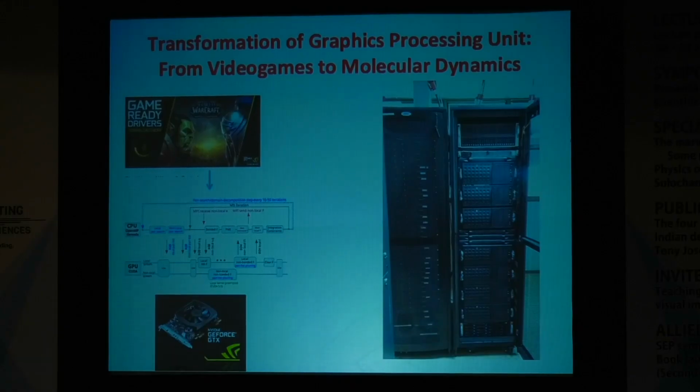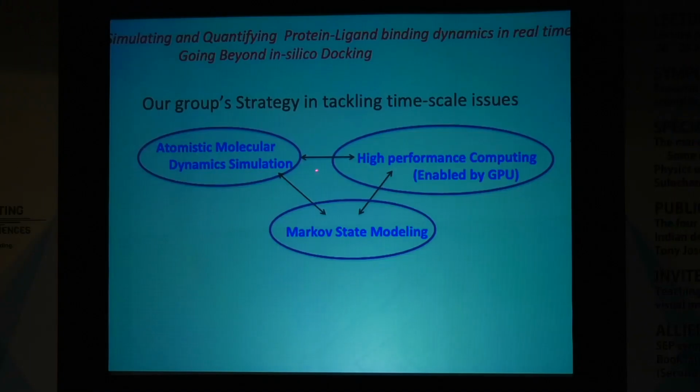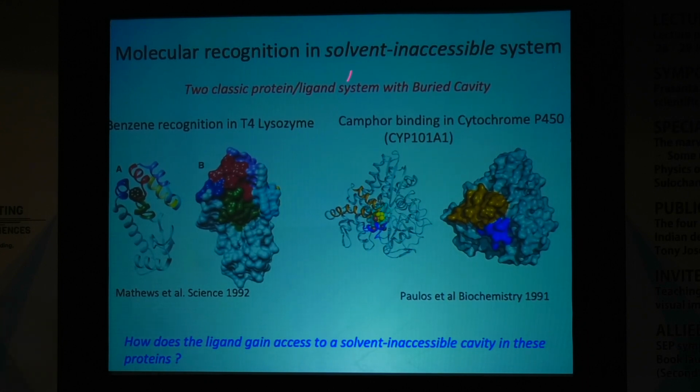So in our group, we are trying to use the atomistic molecular dynamics simulations approach. We are trying to couple these with high performance computing, but then we use one particular algorithm called Markov state modeling to make sure that our result is statistically significant and that we can actually infer the long time scale processes in our simulations. So in today's talk, I'm going to talk about two systems which we have studied, which are very classic protein ligand binding systems, but involve a buried cavity.